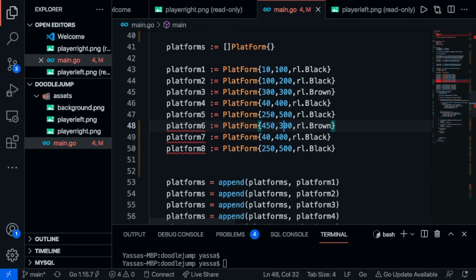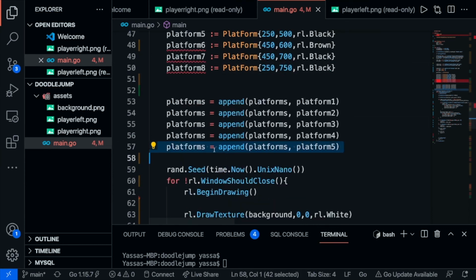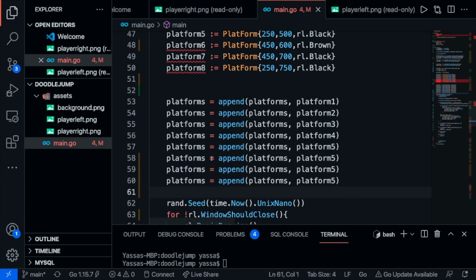Let's put this in as about 600 because I don't see any 600s. Let's add another 450 and add that over to 700, and let's keep that as, I don't know, 750 or something. Now, let's go ahead and append these over. So we got 6, 7, 8.